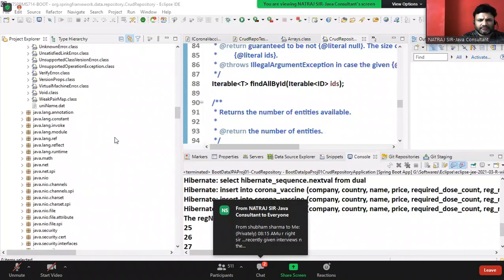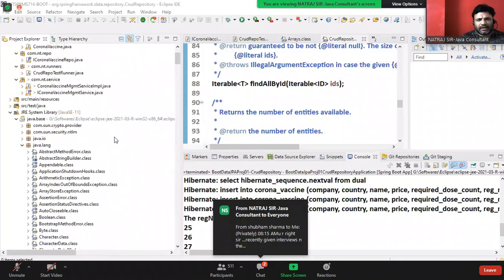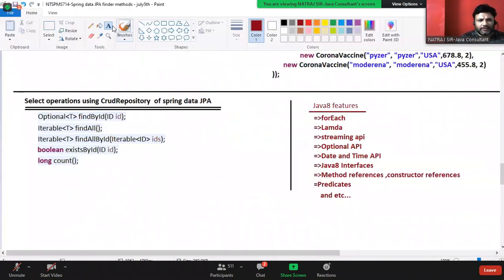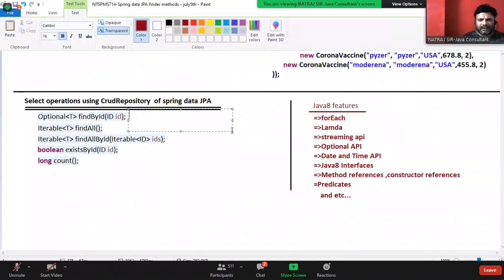Okay, guys. Let's come back. These are the things we are having. Optional API is for selecting a single record, guys, to get a single record.